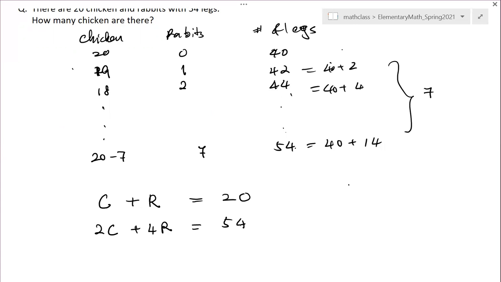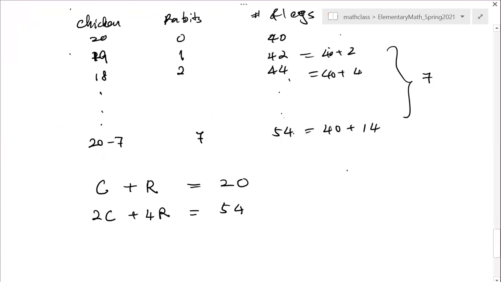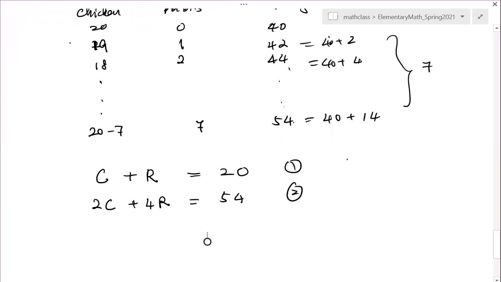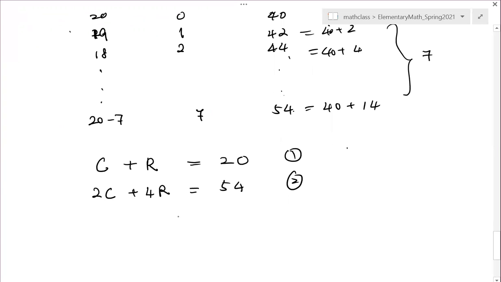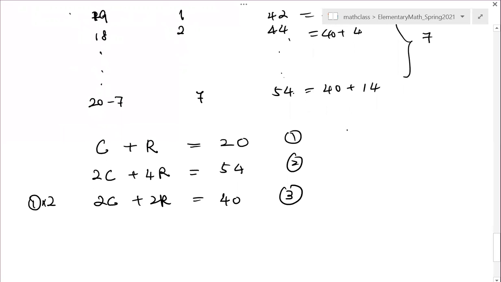Wow, that's not easy. Okay, what I'm going to do is, you should watch out. You don't need to understand completely, but I wish some of you understand. So this is right. You can multiply the first equation by 2. There'll be 2C plus 2R equals 2 times 20, which is 40. That's equation 3. Then why do I have to multiply? Because when I do the subtraction, I can eliminate the C. So equation 2 minus 3.